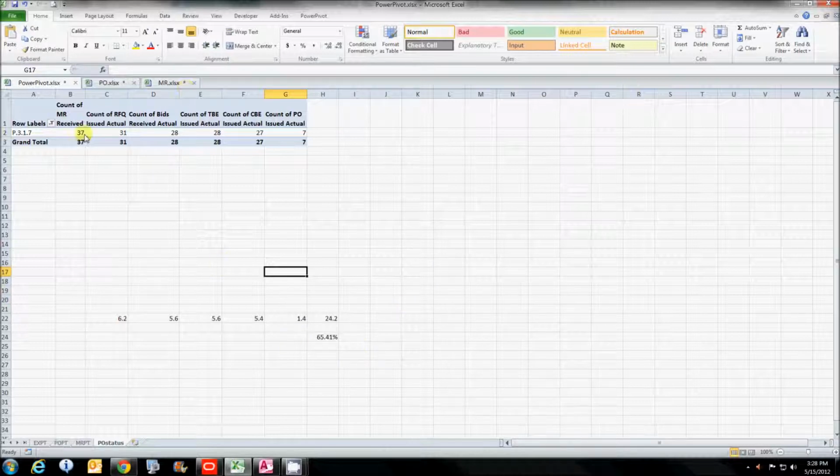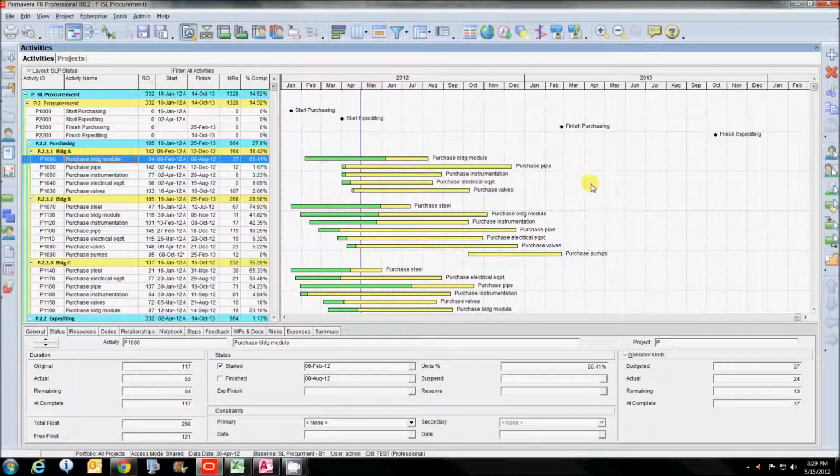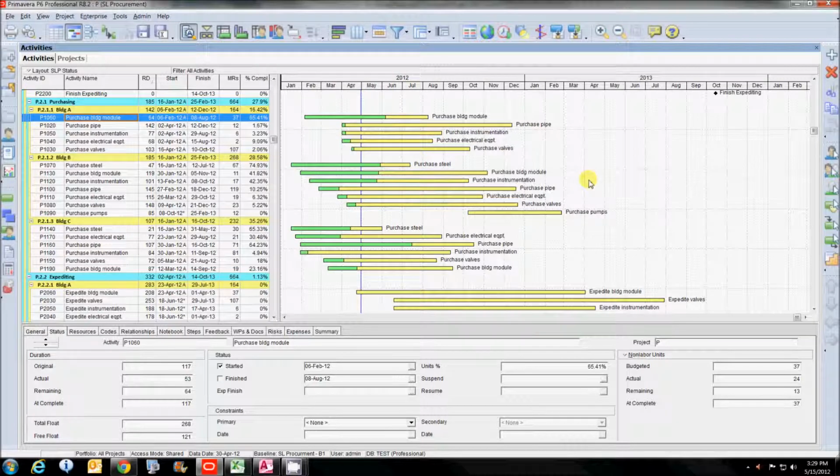So I would just do this for each one of the activities, and I would just put in my percent completes every time I ran this. Then, looking over my schedule, I look and see how we're doing on any one particular element. One example here is this purchase instrumentation. I would want to know what's going on there. We apparently have some problems.